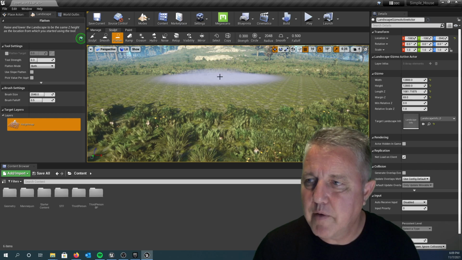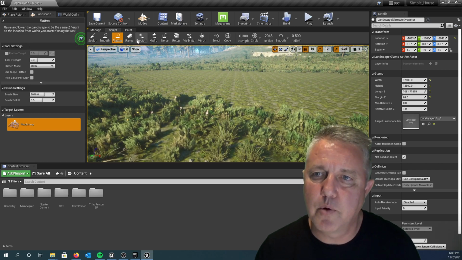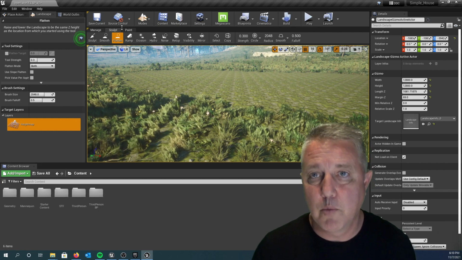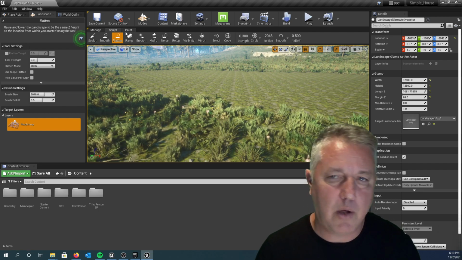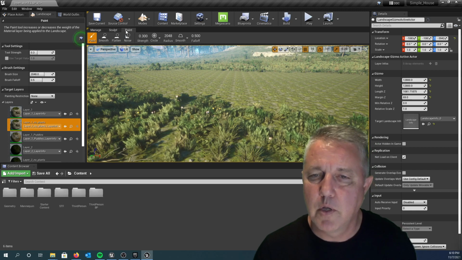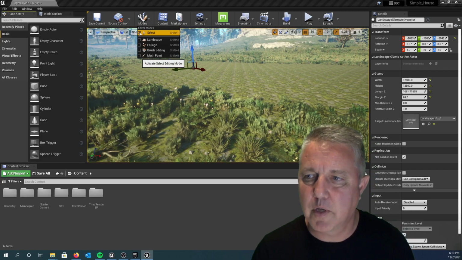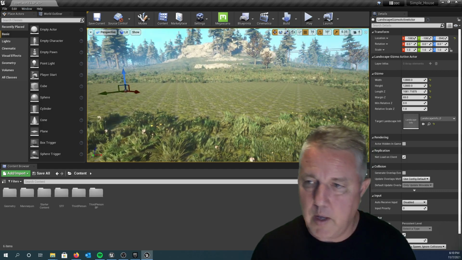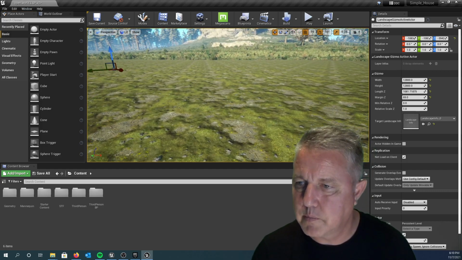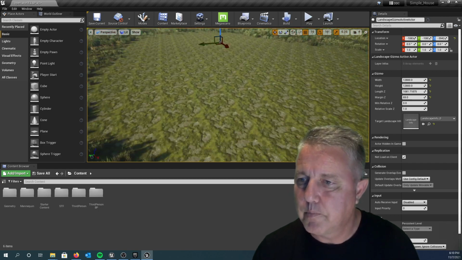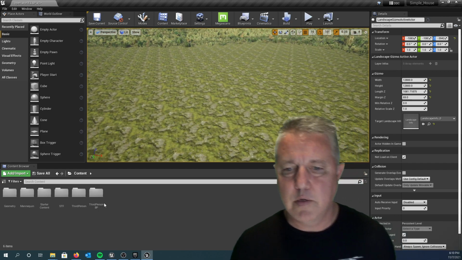Alright, once we have that done, and you're happy with the level of flatness, you've removed enough of that area, we're ready to go ahead and pull our house into our scene. So what we're going to do is go back up here to mode, and go to select, okay? And with that done, just making sure that this is going to be okay. Yeah, it is. All right, we're going to go ahead and get our content area ready.